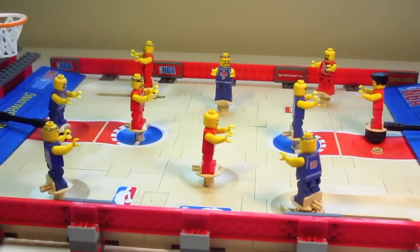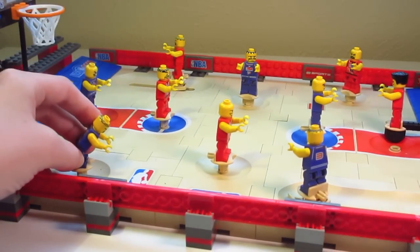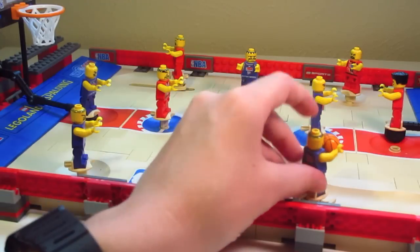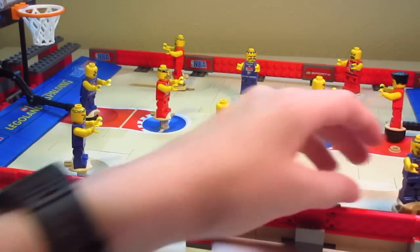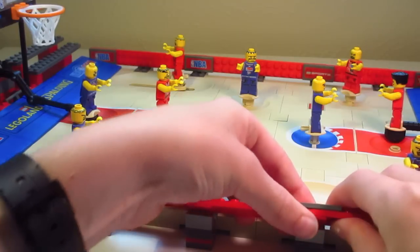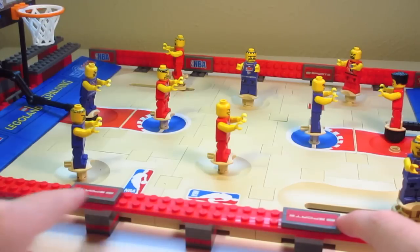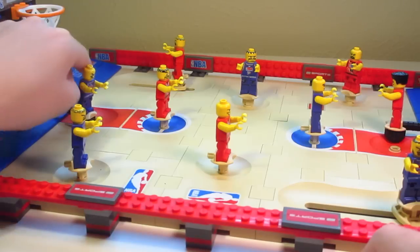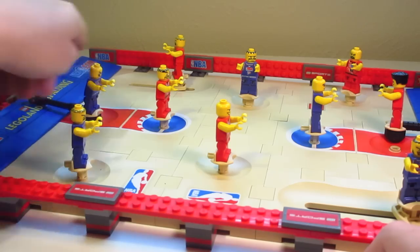Let's get on to the conclusion. First off, this set is really, really cool — the figures can pick up basketballs and actually launch them. If you're looking for pieces to use, these are going to be your least favorite set because really all you're getting is red pieces, and you're getting a bunch of stickers — none of these are printing. You've got the sports logos, NBA, Legoland. That logo is printed on the basketball. And then there's NBA.com.